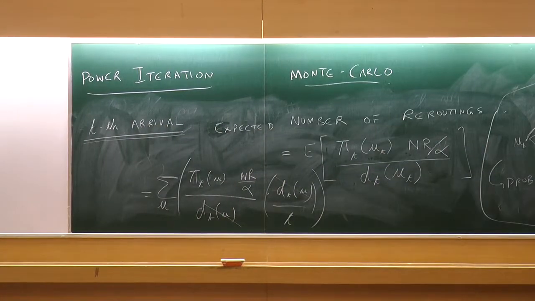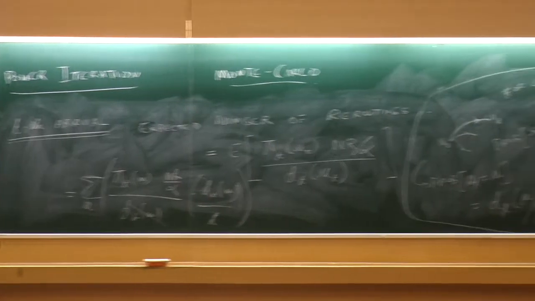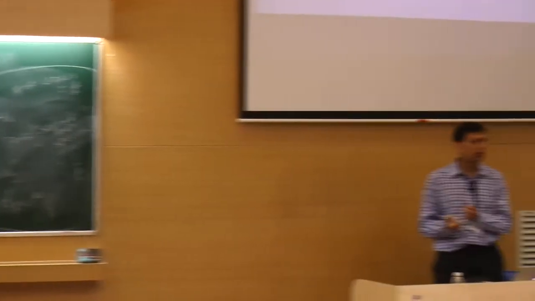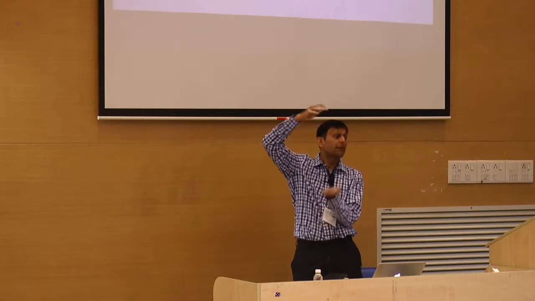So basically, what this says is that because you can use Monte Carlo for either personalized page rank or global page rank, because this time is going to 0, even if you are maintaining the personalized page rank for every node, even if you're maintaining not one page rank vector, but n page rank vectors, one personalized to every node, you could still be able to update them reasonably fast in real time as edges arrive.